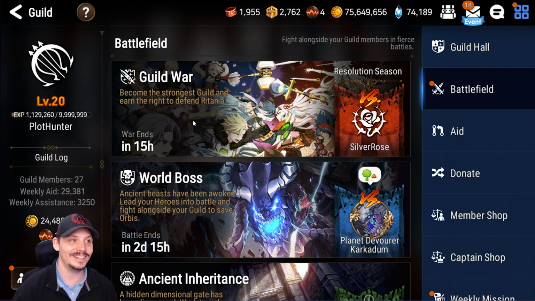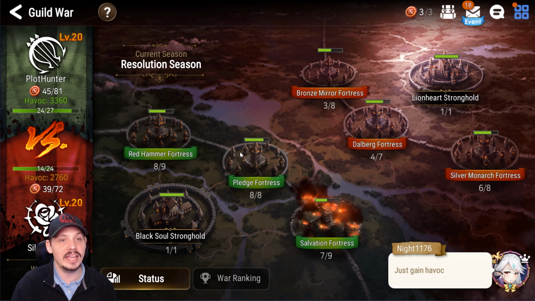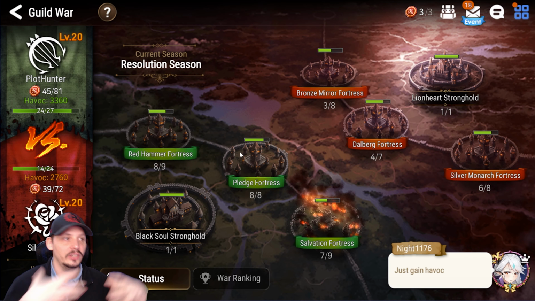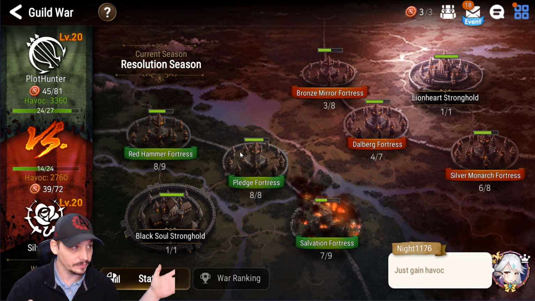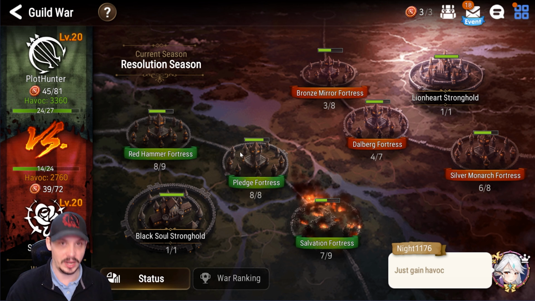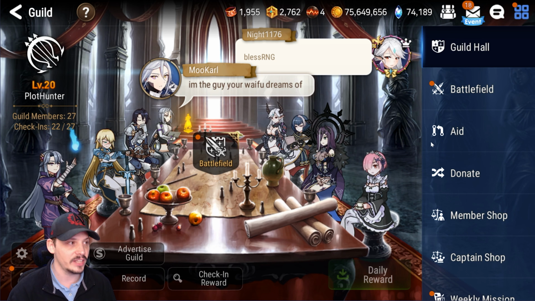There's also another form of PvP, my personal favorite. It's inside guild. That's right, we have guilds inside the game, and you have a guild versus guild system, so it's your guild working together to take down another guild's fortress, or stronghold in this case, to win. There's multiple different win conditions here, but basically whoever has the highest havoc number will win the guild war. There's multiple ways of scoring, but this is what's really cool about this. This is what you're going to be working towards inside of Epic 7.